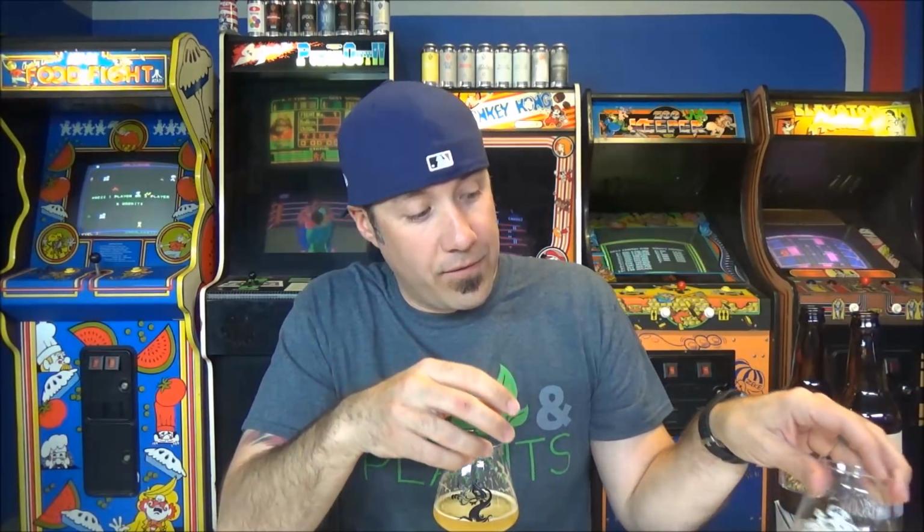I much prefer Dexter, just doing these side by side. I think the nose of this one is incredible, and the flavors just pop. And the mouthfeel on this one, it's weird because they're both 6.5%, and he said the final gravity on both is 1.01. So he said they probably won't be overly creamy. I could say that for this one, but this one, the mouthfeel just feels like a fuller beer.